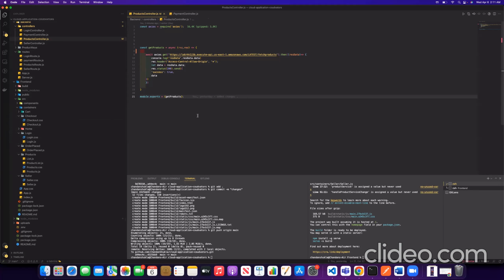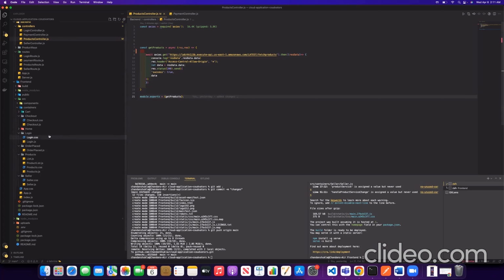From the seller's perspective, we have made sure the seller is able to add the products. At the same time, a user who is visiting our application can go ahead and add the products to the cart, and later, when he makes the payment for the purchase, the order gets placed, and he gets the notifications as well.